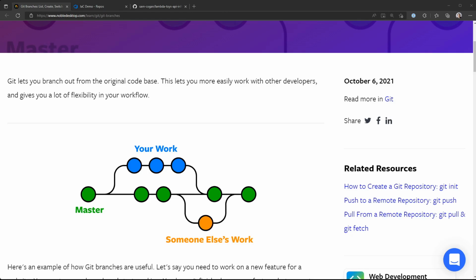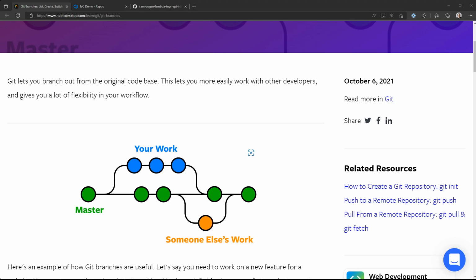Now, a very common convention is that you don't want people working on the master branch or the main branch. You don't want them doing day-to-day development, doing a check-in at the end of the day to commit their code into that, and it getting added to the main branch. It's a very easy way of somebody breaking main before you go home. So what we want to do is basically make sure that people do their work on a branch and then follow a process to merge that branch back into the main branch.